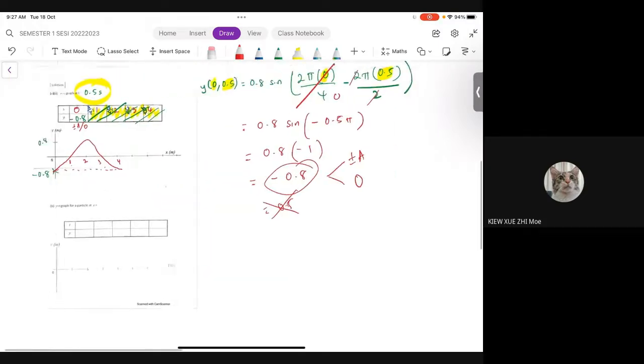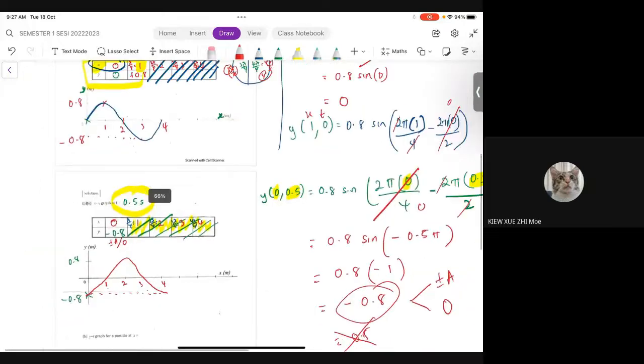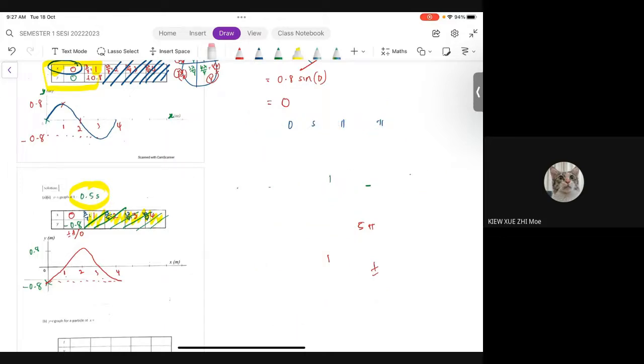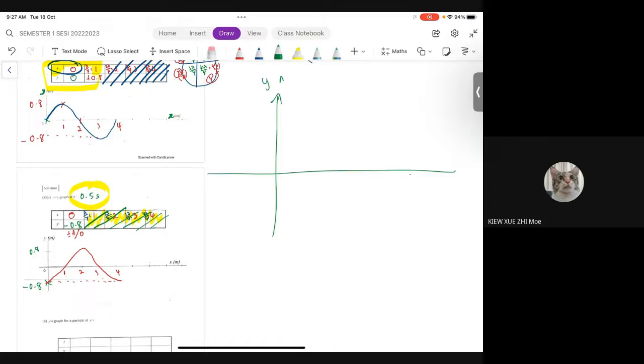Okay, boleh tak? Okay, so dalam case ni tadi, dia ask you to draw in the same graph. So sebenarnya you kena buat dalam same graph. Tapi I pecah sebab I want to show you lah how to do this. Okay, kalau dia ask you to do in the same graph, so you kena buat lah graph yang sama. Axis yang sama. So this is y, this is my y, this is my x. Okay, so first graph you adalah bentuk sine. Buat je bentuk sine. So yang ini adalah 0.8, this one adalah negative 0.8.